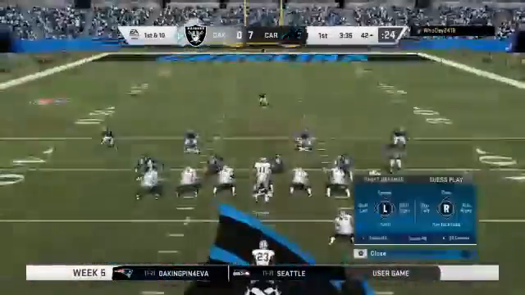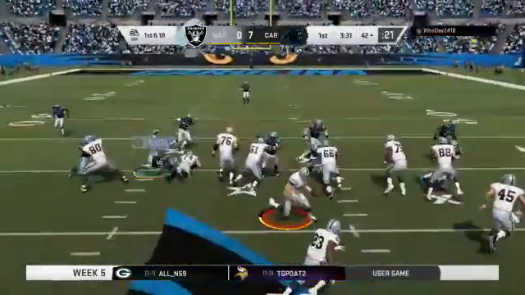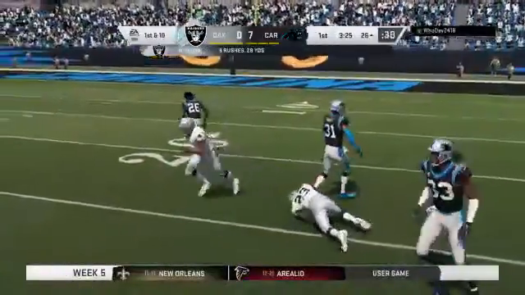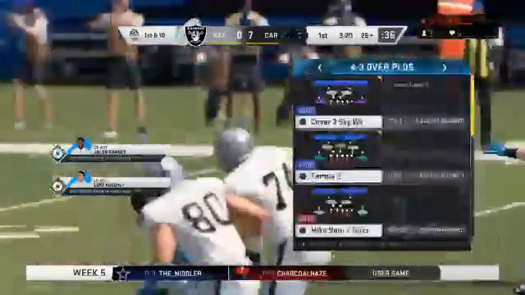So from Panther territory now, it's 1st and 10 at the 42-yard line. A give running right is Chubb. They find some open field here. And he's going to get this inside the 30. The pickup goes for 16 and a Raider first down.